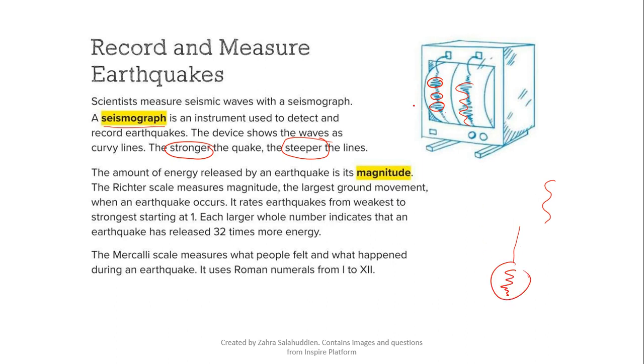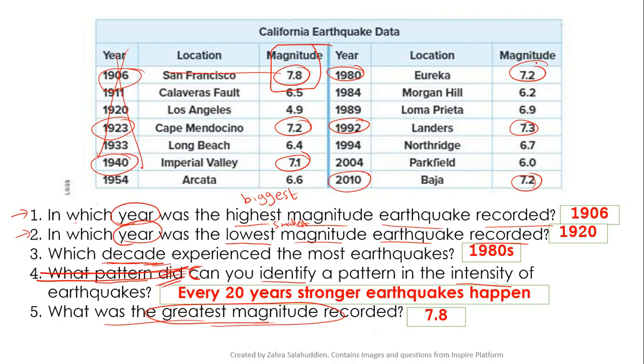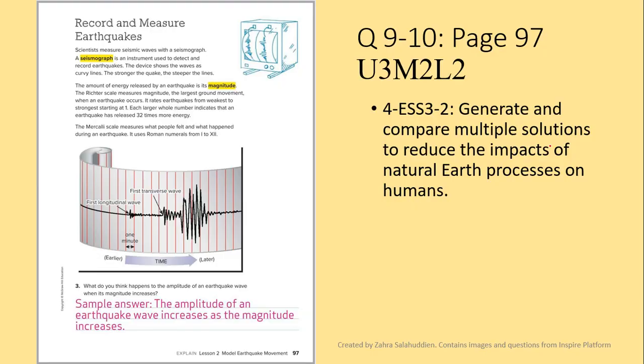The word we use to describe the strength of the earthquake is also the one that tells us how much energy comes out of the earthquake, and that word is magnitude. So magnitude tells me how much energy an earthquake releases. We can use two scales to measure an earthquake. One is called the Richter scale, and it uses numbers. These numbers are whole numbers starting at 1 going up. So 1, 2, 3, 4, etc. We saw this being used in this section over here, where you see these numbers. That is our Richter scale.